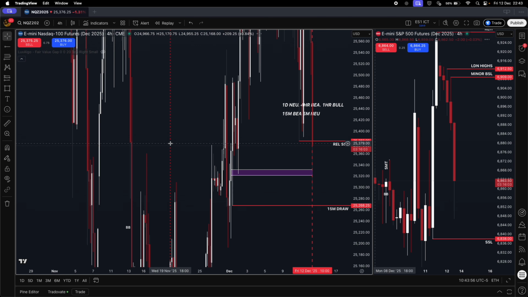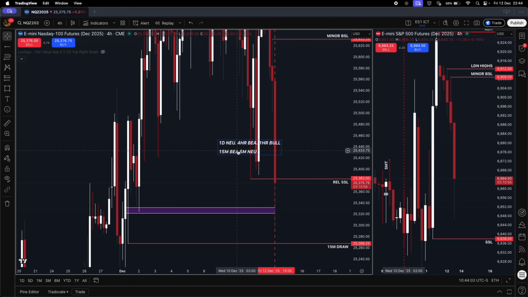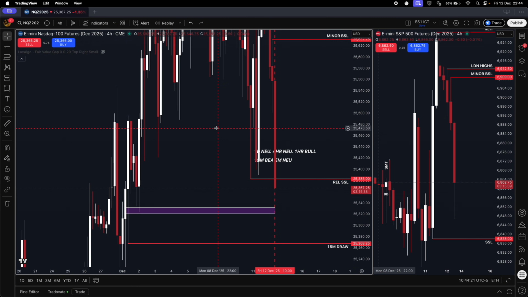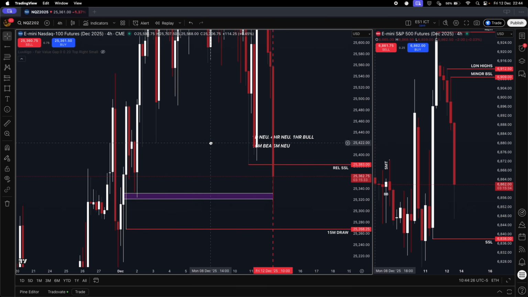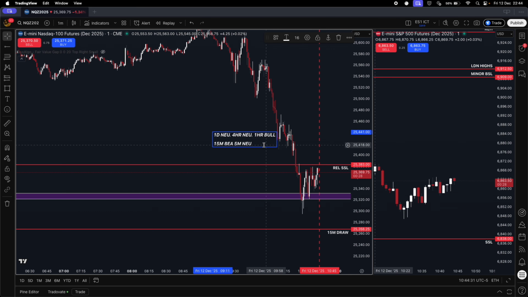And then on the 4 hour, we have a neutral 4 hour time frame. It was bearish and it met the draw, which was what we spoke about, the relative equals sell side. That's already been taken, and we have a neutral bias here. The daily's not going to change because the daily doesn't change until we've taken far down, so there's no point even looking. Alright, cool, so that concludes our bias there.